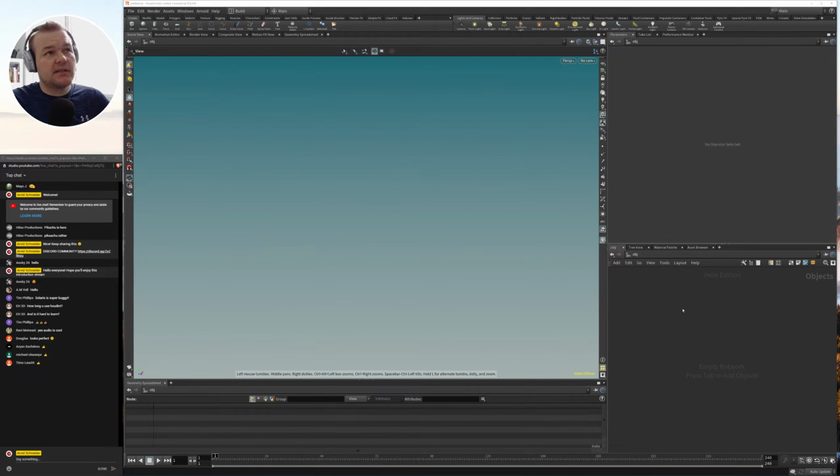And as you can see, my UI is pretty much the basic UI you get. So I just have my geometry spreadsheet here at the bottom, and the spreadsheet is similar to, what is that similar to? It's not like in Maya, it's not the outliner. It actually shows you the properties of a mesh, like the information it has. So once I create a box or import a geometry, you will see more information popping up in there.